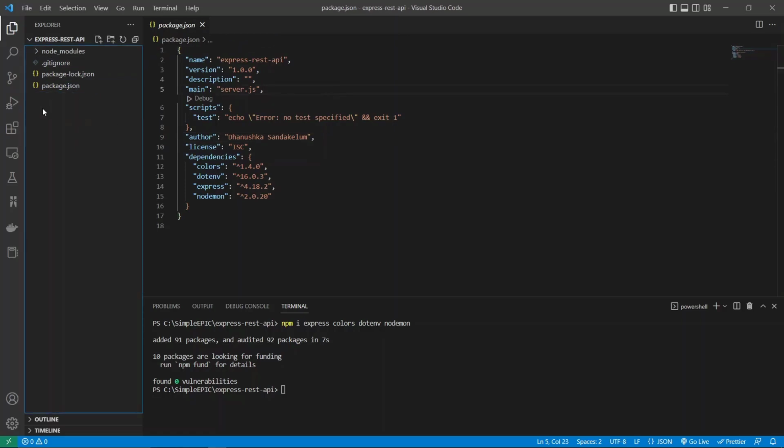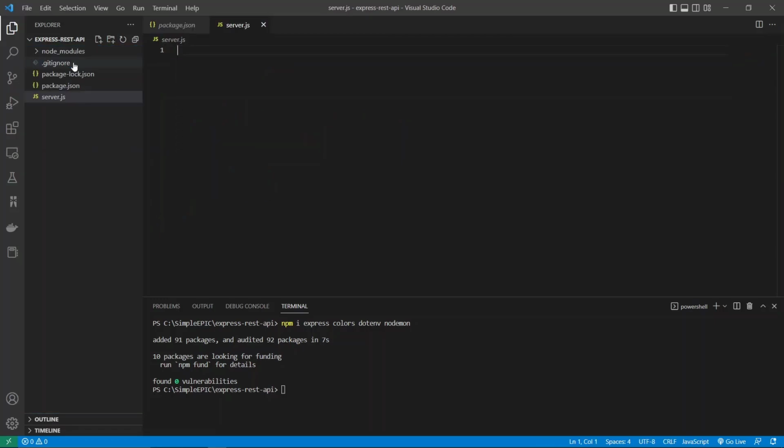Okay, then I can now set up my server file. So let's name it server.js, and inside this server, basically we are going to initialize our Express application. I will use several packages.